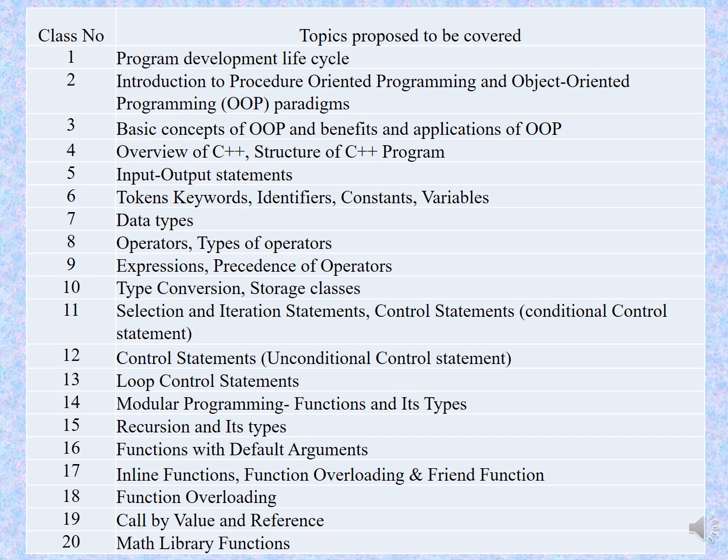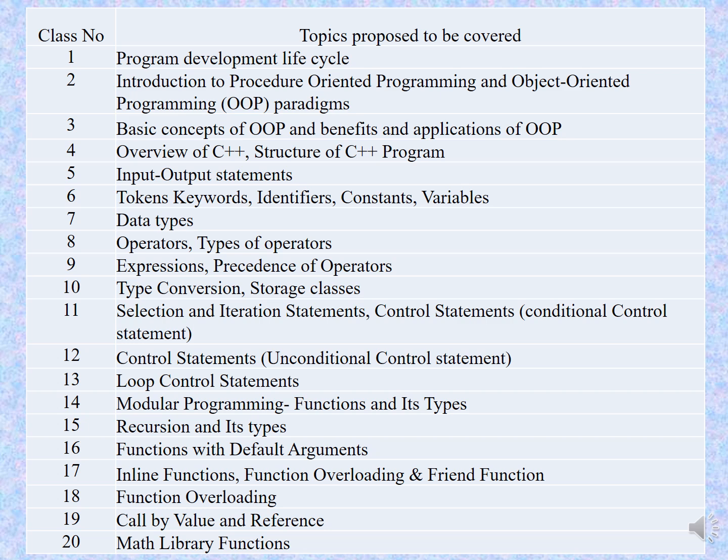10th, type conversion, storage classes. 11th, selection and iteration statements. Among the control statements, conditional control statements. 12th, control statements, unconditional control statements. 13th, loop control statements. 14th, modular programming, that is functions and its types. 15th, recursion and its types. 16th, functions with default arguments. 17th, inline functions, function overloading and friend function.